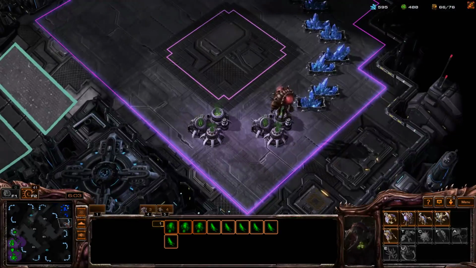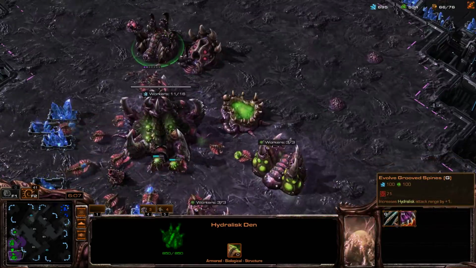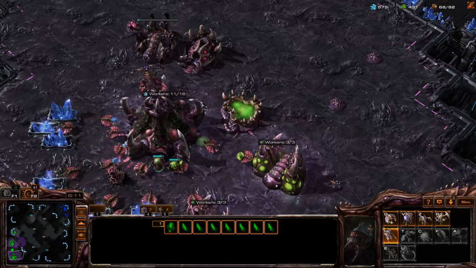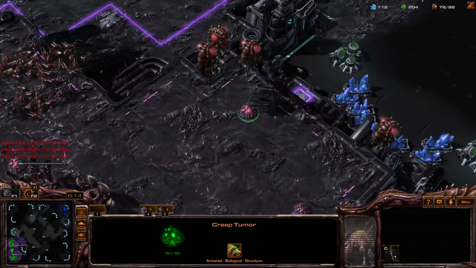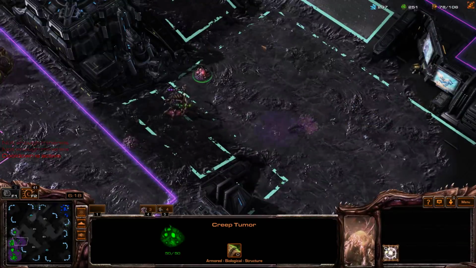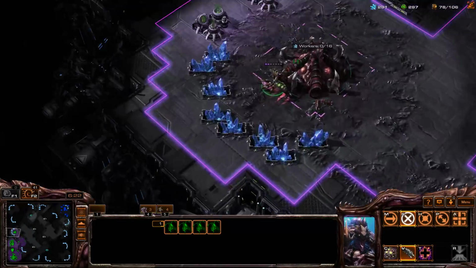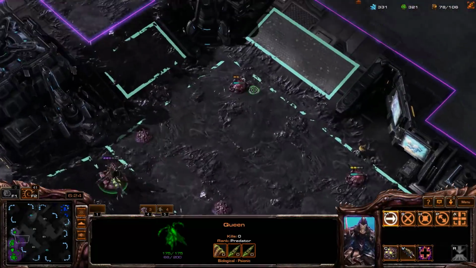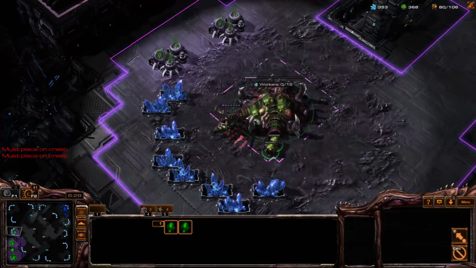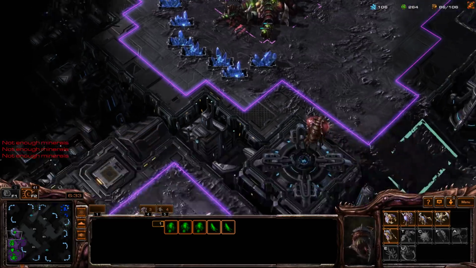They still don't have a base here? Okay, yeah, I'm no longer thinking they're doing something specific. Well, then what they might be doing is massing void rays or something like that. Right? Not a particularly fancy build. Like that. And you're gonna come over here and do some of that. You're gonna come in. More Hydras.